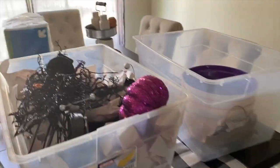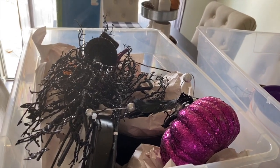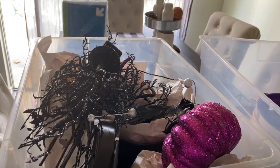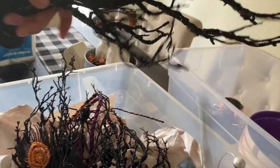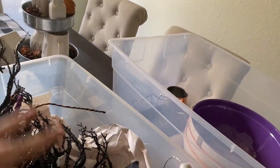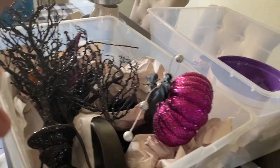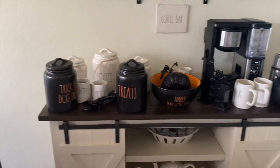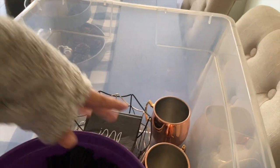Okay, so I have everything organized. So I have some planters, and I'm not a plant person. I've recently just purchased cactus, and that was two. But I have these planters because I got these decorative pieces. This year I've decided to do a theme for the coffee bar, and so we're gonna use all of this to do a witch's coffee garden, so it goes with one of the planters. I have these separated, and then this is all for my bar cart, and I will have a video on decorating my bar cart as well.